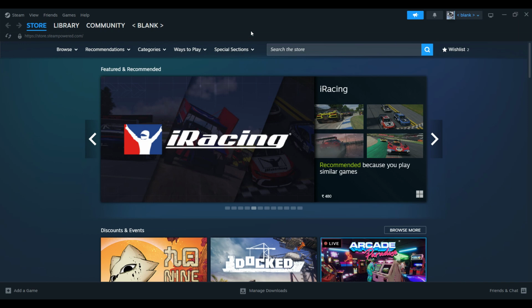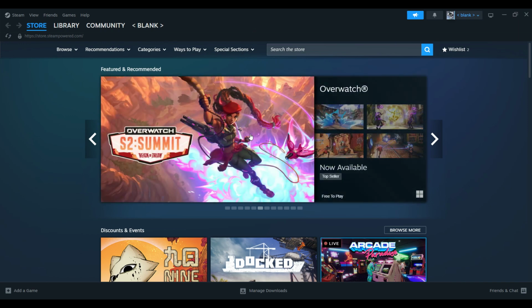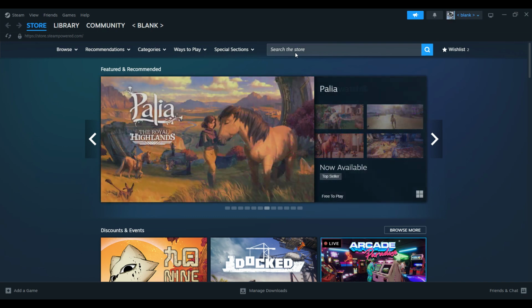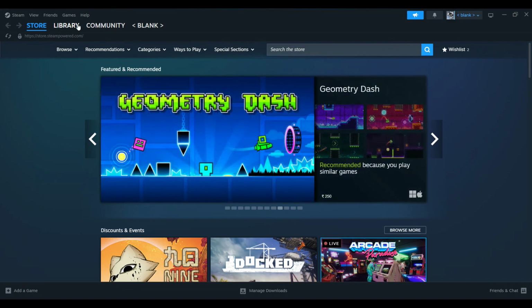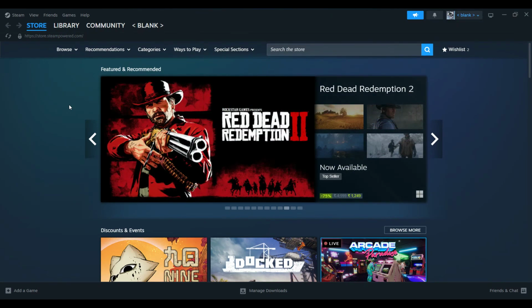That will bring it into the Steam add window. At this point, double check that the correct program is selected. If everything looks right, click Add Selected Programs. Steam will now add the non-Steam game to your library. After a moment, you'll see it appear in your Steam library just like any other game. From there, you can launch it from Steam, organize it into categories, and even use Steam features like controller configuration or overlay support, depending on the game.